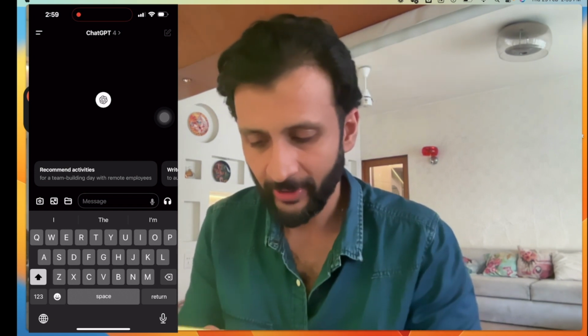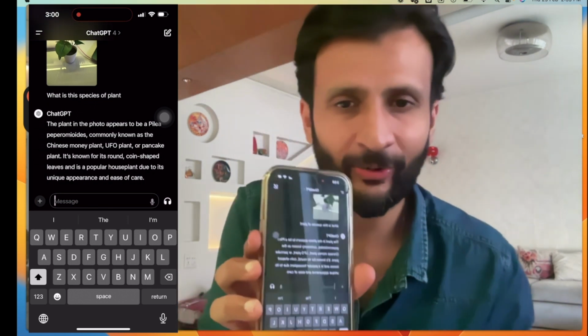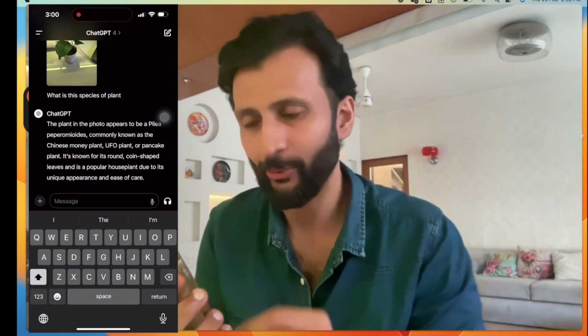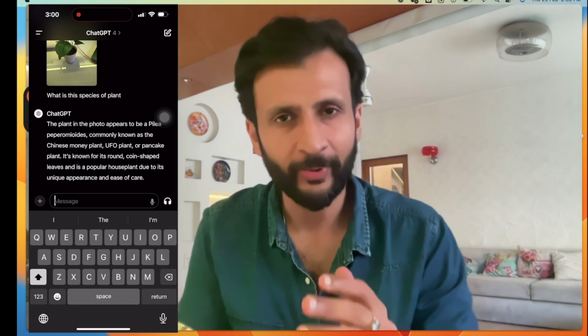Now the next hack is only for the paid version of ChatGPT. It's absolutely brilliant. It's called ChatGPT Vision. Just open your ChatGPT app, come here and click on this camera button. Just click a picture of what you want to ask ChatGPT about, and I'll just ask it the question, what is this species of plant? And I'll press on this button, and just like that, ChatGPT goes ahead and gives me the response to what I want to know. It's pretty similar to Google Lens actually, if you've been using that. So it's particularly useful if I'm out and about on the street, or if my children ask me the names of any random creatures they come across in their storybooks which I'm not aware of.